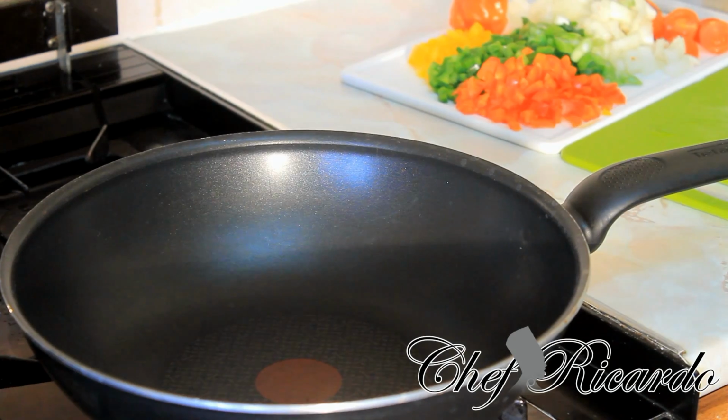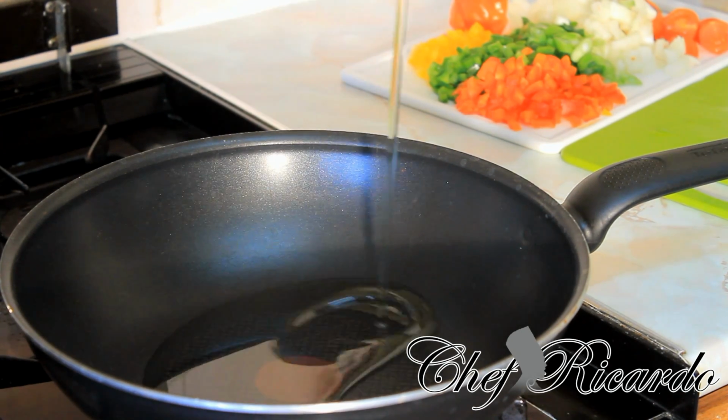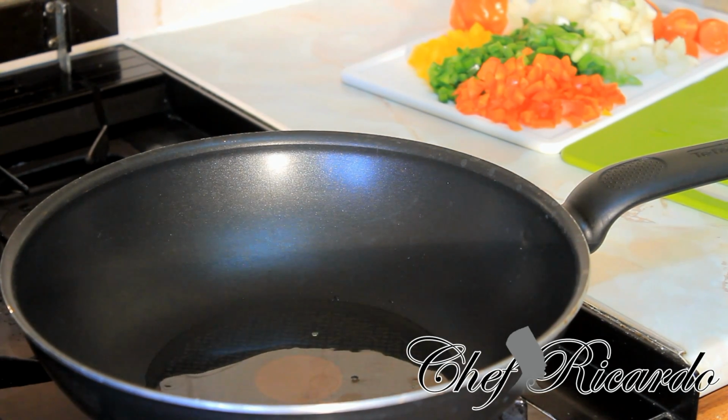Lovely and nice. So the pot is on the stove, ready, really warm. Basically, what I'm going to do is put 2 tablespoons of vegetable oil inside of it, or you can use olive oil. Whatever oil you like to cook with, that makes you happy, you can always use it. As I always say in my videos, guys, you can use whatever you like. I love to use my olive oil or my vegetable oil.